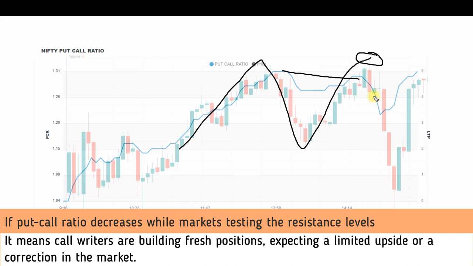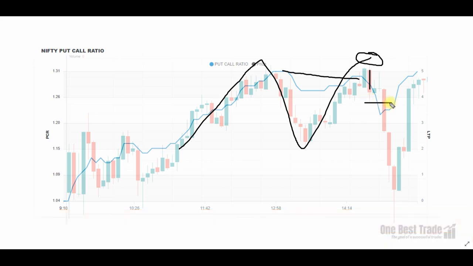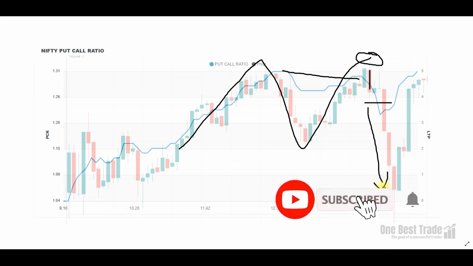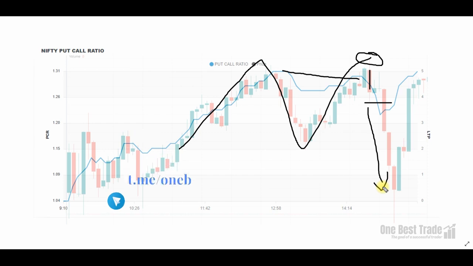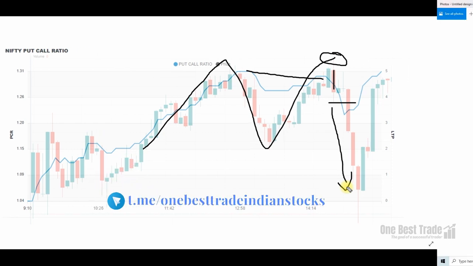So take a confirmation here. The red candle is an excellent confirmation, additional confirmation for reversal. You just enter the trade with the breakout of this candle. You could enjoy the whole fall. This is how you can spot a reversals using PCR indicator divergence. This divergence is much more powerful than your RSI, stochastic or any other indicator divergence.